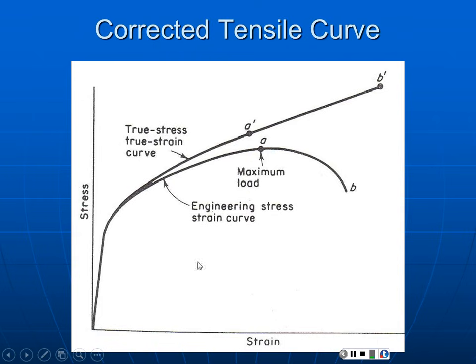Well, if you start with your engineering stress-strain curve here, you have your maximum load, your ultimate tensile strength that you can calculate, strain to failure, all that good stuff, right? If we correct and calculate the true stress, true strain behavior in the neck of the material, we'll get this other line. Now, if you look down here, if I want modulus, does it matter which curve I use? No, it doesn't. If I want offset yield strength, does it matter? No, probably doesn't matter there either. If I want ultimate tensile strength, I can't identify the ultimate tensile strength here. All I can give you is the stress in the neck at fracture. So I want the engineering curve for ultimate tensile strength. That's actually very, very helpful.